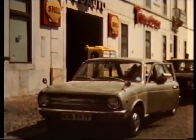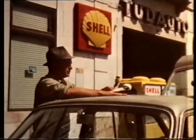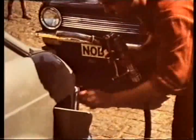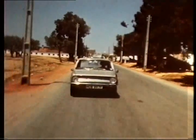In Portugal, too, the program demanded 24 hours a day motoring. Here, the cars come in to fill up and be handed over to a fresh team of drivers. The cars can take it, but the drivers do deserve a bit of rest. Not a trace of dust in the door seals. And now the cars and new drivers are ready to take off on another searing stint of hard motoring.